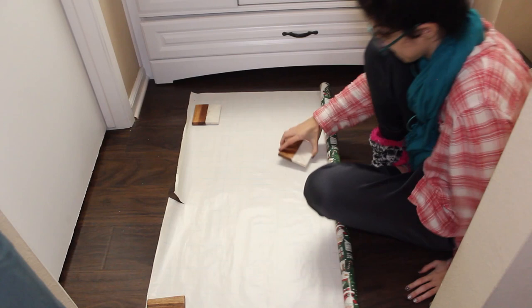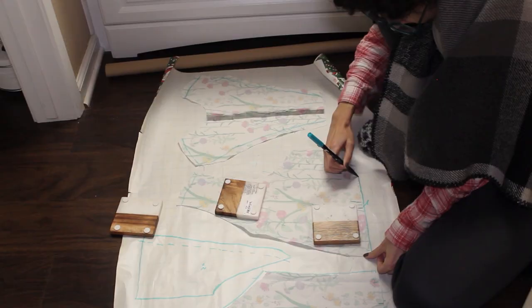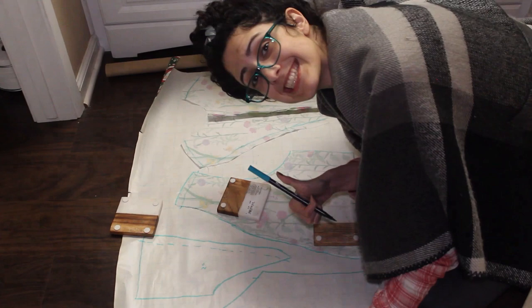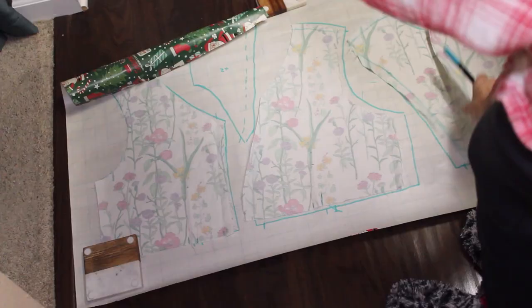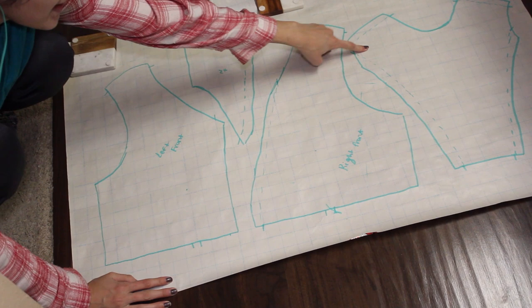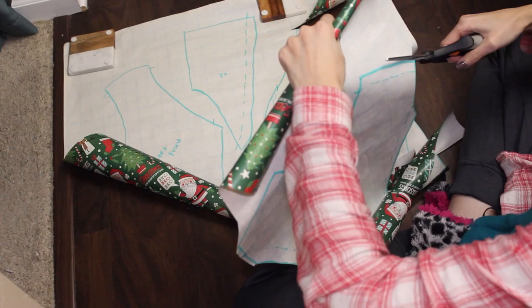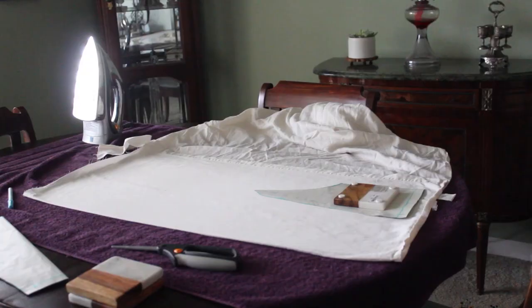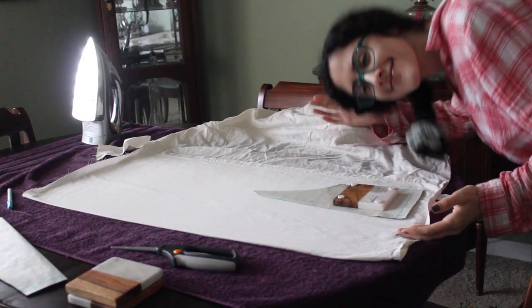This is the first time I've ever tried to turn a mock-up into a pattern, so take everything I say with a grain of salt. I started by seam ripping the bodice of my mock-up into separate pieces and then tracing them onto a piece of gridded wrapping paper. I made sure to label all the pieces: front, two side pieces, other front piece, center back. I made the mistake of leaving seam allowance in my mock-up, so wherever I did leave seam allowance I tried to note it on the pattern using dashes. I also made marks for where I needed to cut darts.